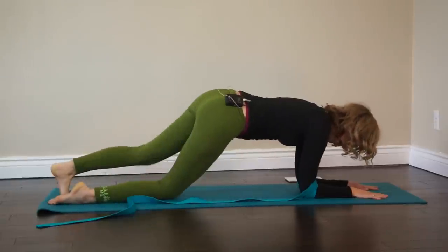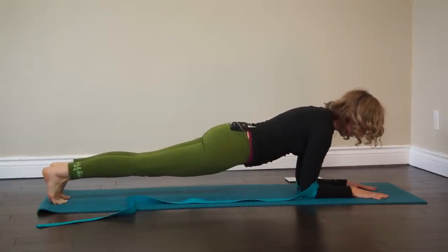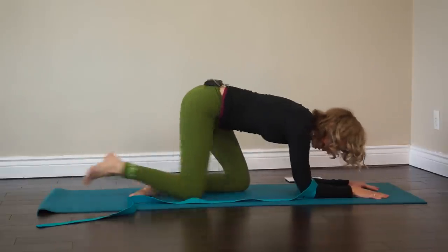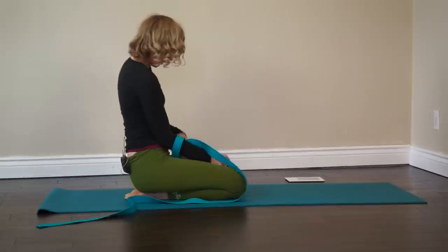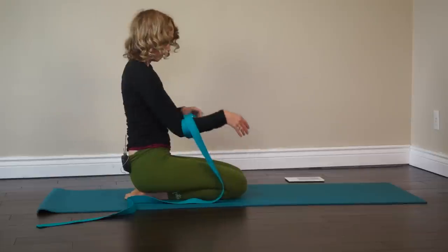So you're going to come onto your elbows and come into plank pose. So those are in. I can see they're in. So that would be a little bit too much, and then that would create a not good alignment.